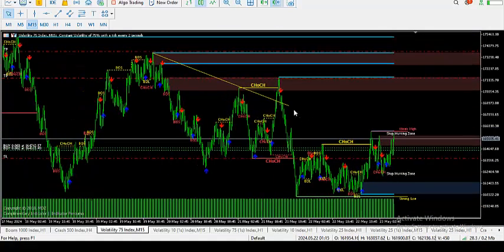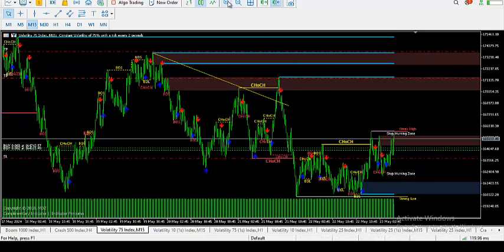What you can see here from the last video we made, we told you whenever you have a CHOCH like this, you can expect to have a signal, and you can see how it went down over here. So what you have here is basically a trap, a breakout trap, a trend line breakout trap, and after that we can expect a signal, and this is the signal. You can see how the trade went back down to break this low.